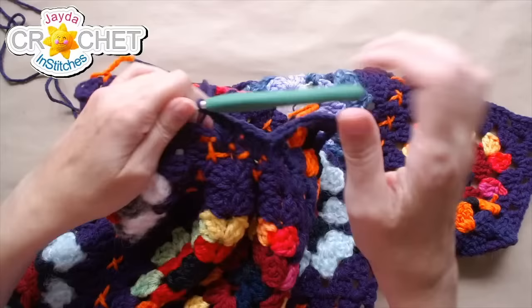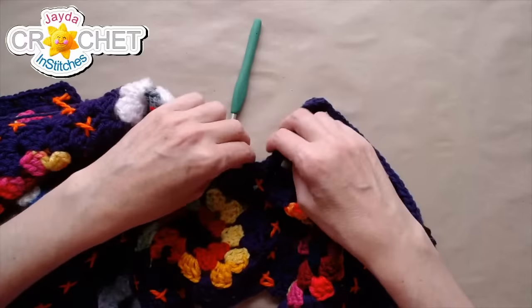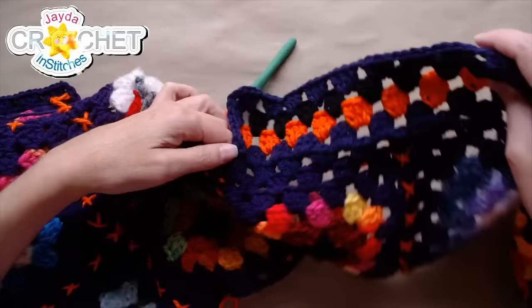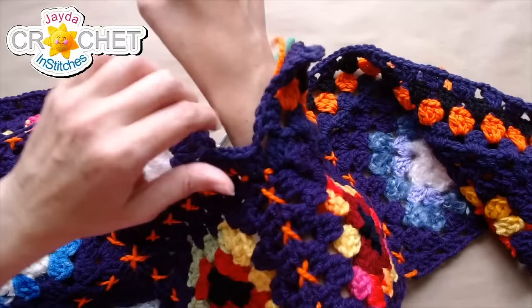See, now if I lay it flat, I have a natural corner happening in here where my sweater wants to curve around my neck, but it doesn't make anything look too tight and it doesn't make anything look flared out. And of course that is going to fit around my neck. So if I just use my wrist here, you'll see that it lays flat around the curve of my wrist. It's not too much space. It's not too little. Yeah, I think that works.